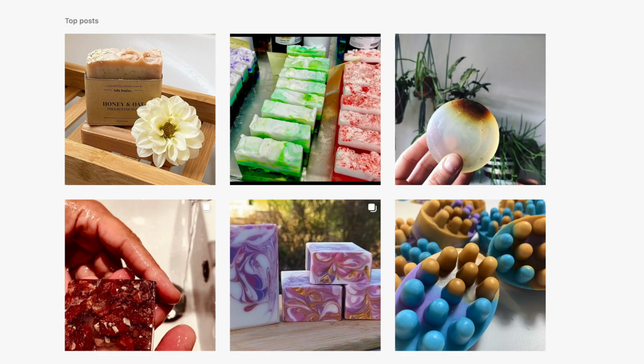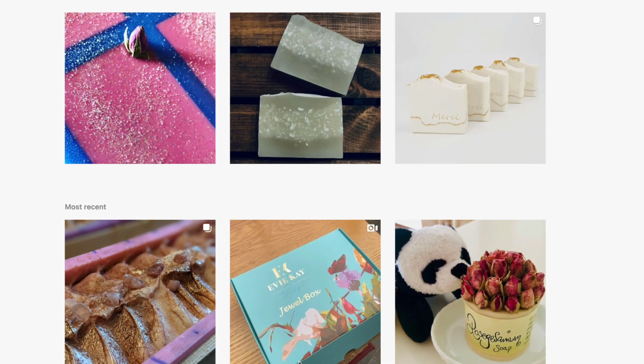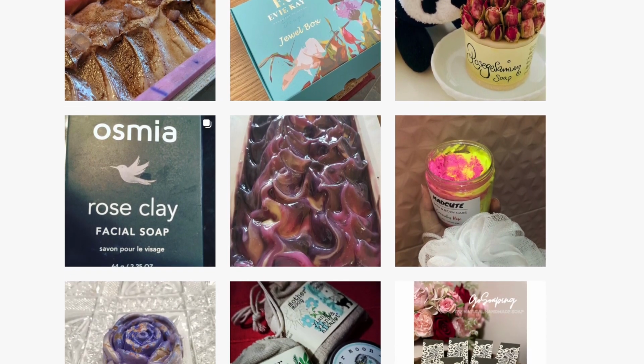Okay, now that all of that soap making history is out of the way, it's time to move on to how to learn to make soap. What we will at first be concentrating on is how to make soap from scratch for your own use. There's a lot to learn, and before we sell a single bar of soap, we want to make sure that we've come up with a perfect recipe.